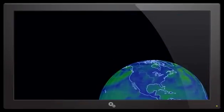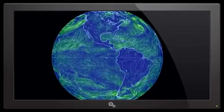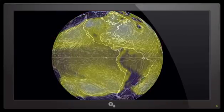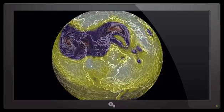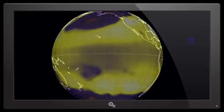So I guess you can tell me what you think about it in the comments section. I'm going to go over here real quick. We're going to go to a thing called mean sea level pressure. Holy crap! That right now does not look good. That does look super weird. There you go, you got a real-time bonus. Oh my god, that looks like a giant duck about to eat people.